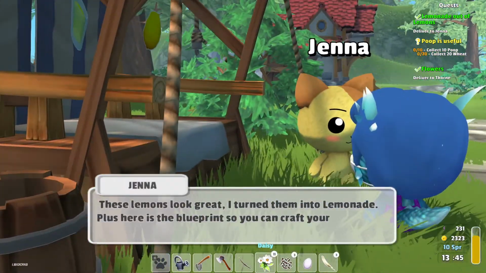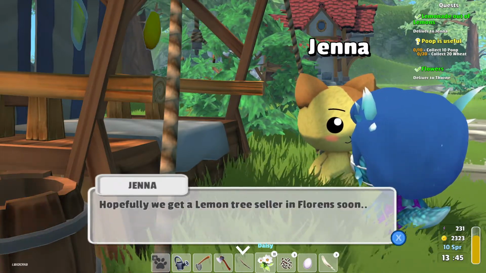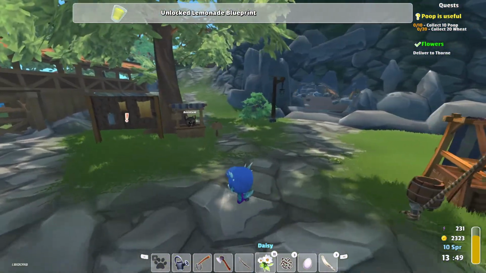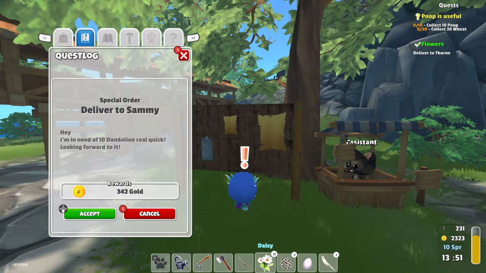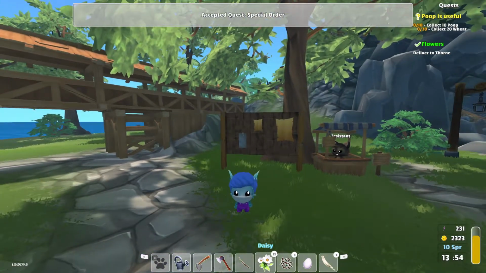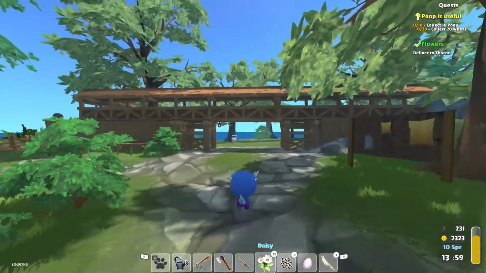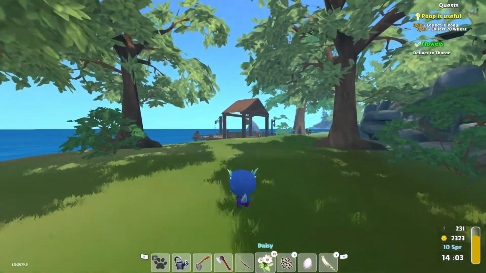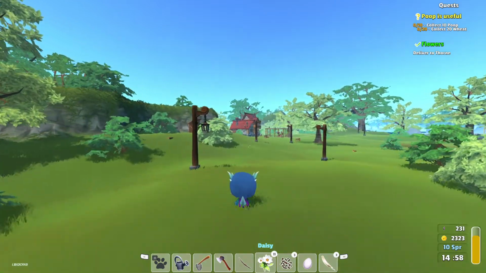Hiya. I turned them into lemonade plus here's a blueprint. Floor is done, thank you. Okay, what is another quest here? So many deliverables, I need to go back to the shop and sell something. Okay, we are going to open the shop before it's getting late.